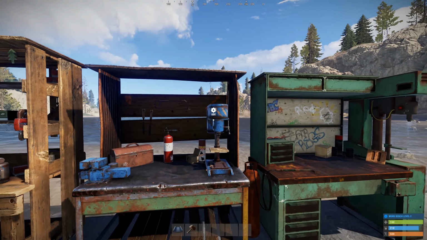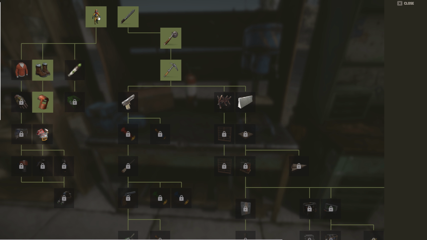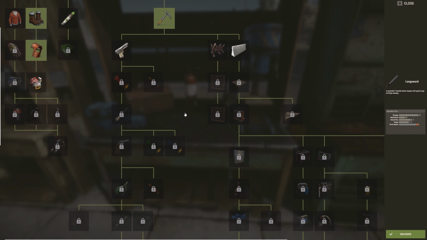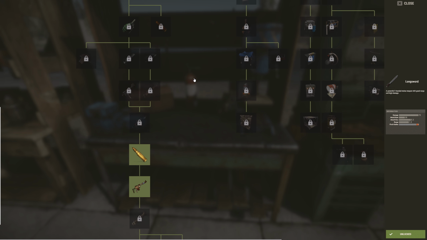Moving over to level 2, you can see once I open the tech tree, I have already experimented with the level 2 bench. And as you can see, the Hazzy and the Med Pen is easily unlockable directly on the same path. There is a ton of level 2 weapons to unlock, but the interesting thing to note is the semi and the 5.56 round that are already unlocked, even though the items above it are still locked.